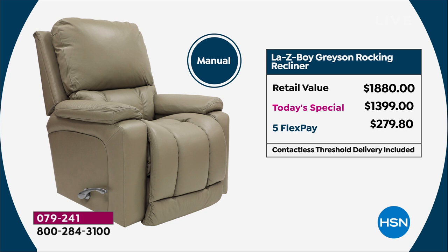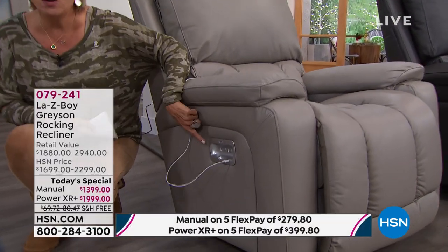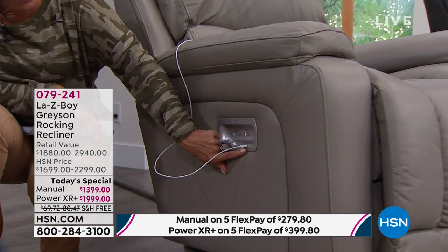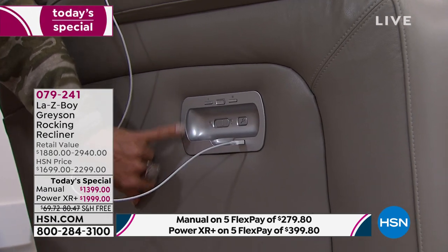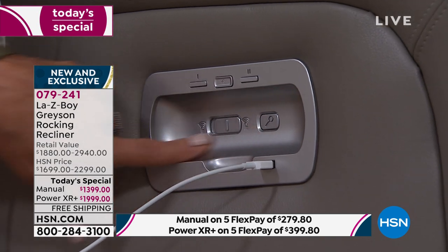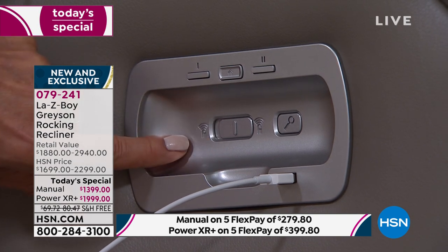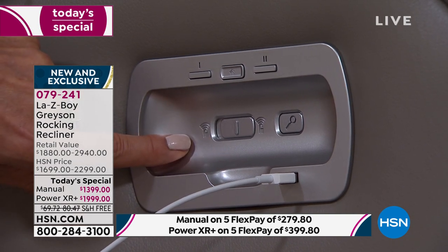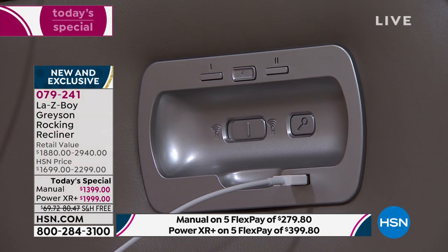This is what the power mode looks like — I have the remote over there. This is the port with that wonderful USB port, so you can charge your laptop or your phone. This is the one-two mode, so you can set it for you and set it for your partner. The back button closest to your finger is where we can turn the keypad off of the specialized remote so that little tiny fingers don't start moving mom and dad or grandma and grandpa around in the recliner when they want to stay still.